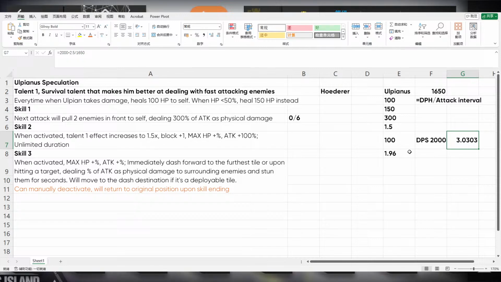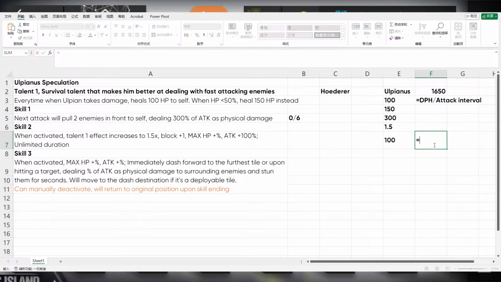Ulpianus will still be able to out-damage Holderer. And also, don't forget, Holderer also gets his attack interval increased to 3 seconds with this skill. So it's very likely or even destined that Ulpianus is going to have a higher DPS than Holderer, regardless of anything. Attack plus 100% wasn't too much of an ask, right?